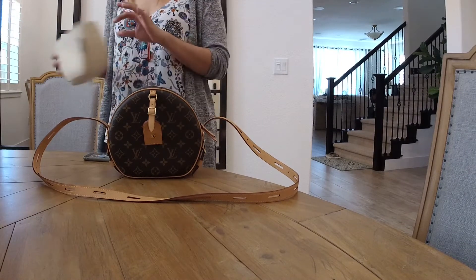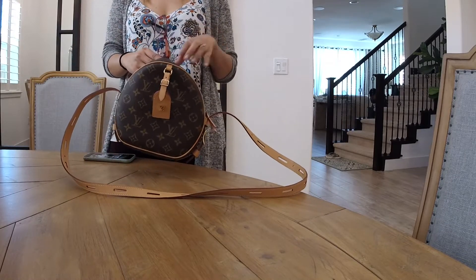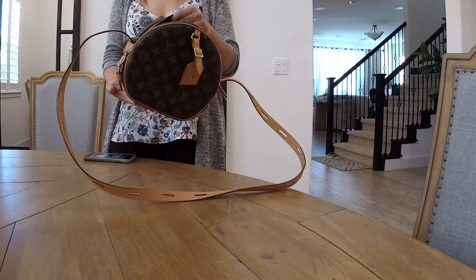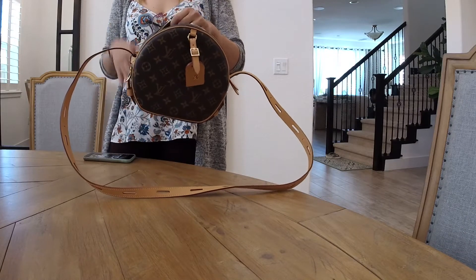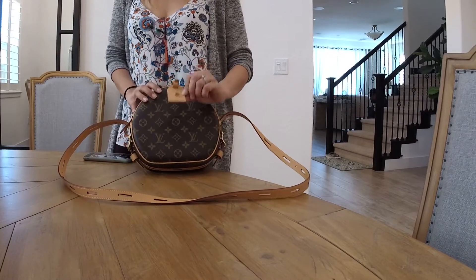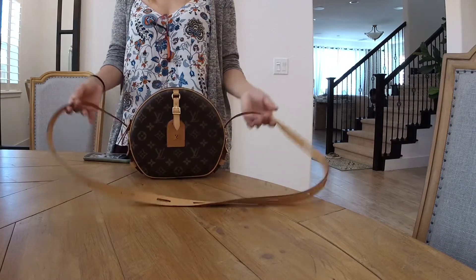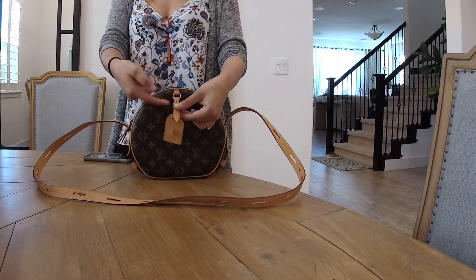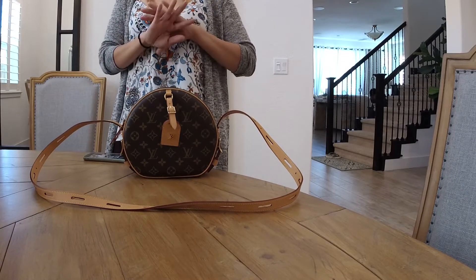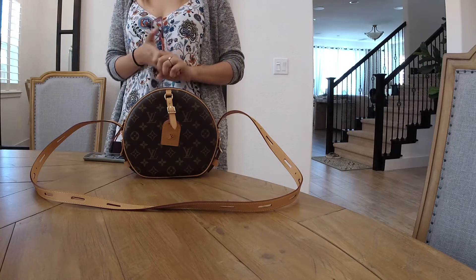This organizer gives protection inside. Also, the bottom of this bag is structured, so your bag won't look saggy or droop down. It also comes with a luggage tag in the front, and you can actually convert this into a backpack — you insert the strap to make it look like a backpack. These bags can be worn three different ways: as a shoulder bag, crossbody, and believe it or not, yes, a backpack.